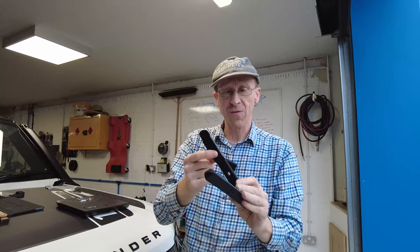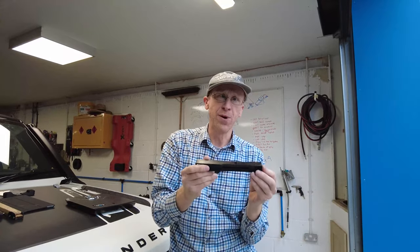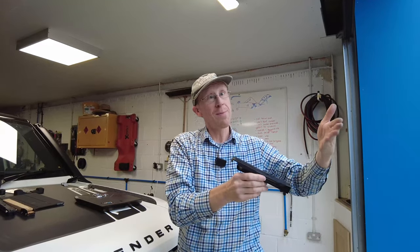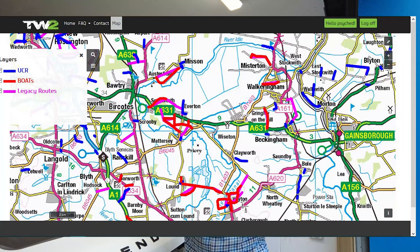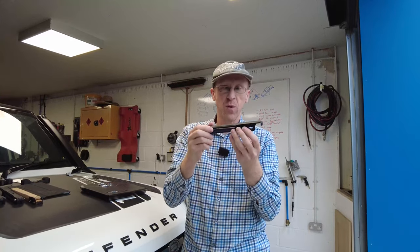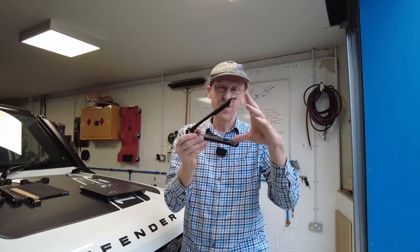We put some pads for Velcro. It's not a thing of beauty, but it is quite functional. When we're off-roading, it's good to have the iPad up, because we can get the Trailwise 2, the Green Lane Association website up, and we can see when George and I go off-road. So that's why we've done it. We will get these for sale on the website if you're interested.